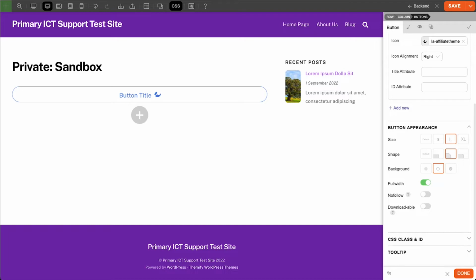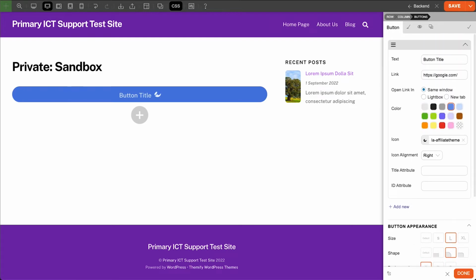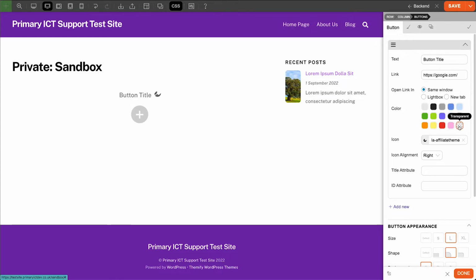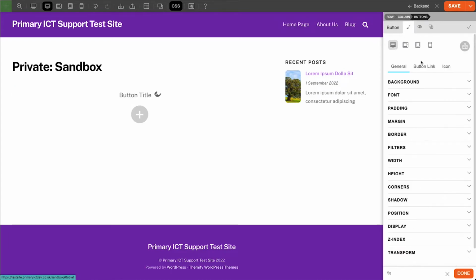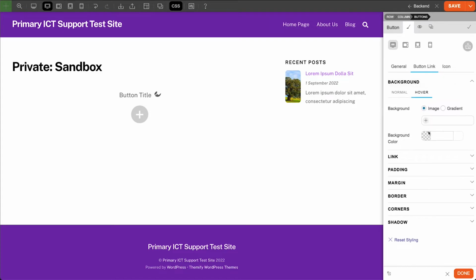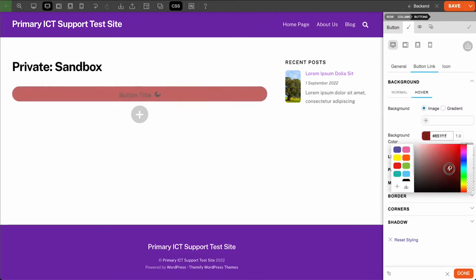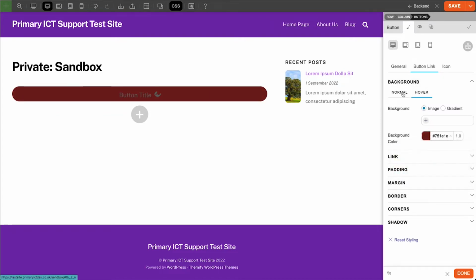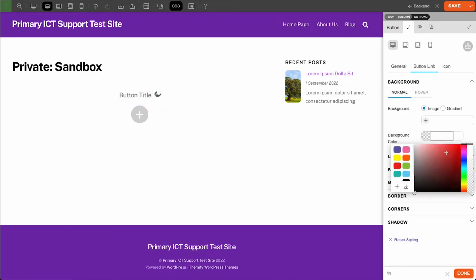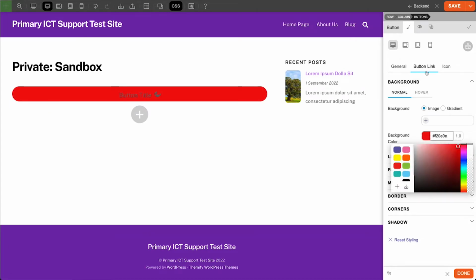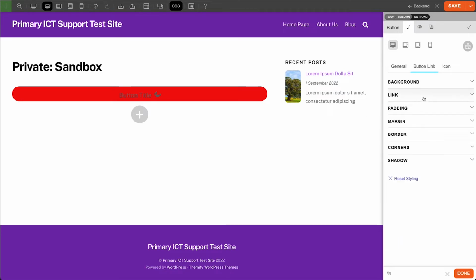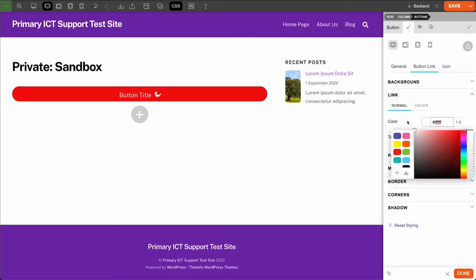You may have noticed there are only a few options around the button colours, and most likely you'll want to use a custom colour. You can do this by setting the colour of the button to be transparent here. Then go to the Style panel, then to the button link, and change the background colour for both the normal and hover states. You may need to change the link text colour in this panel as well. Now, when you hover over the button, you have a custom colour and hover effect.